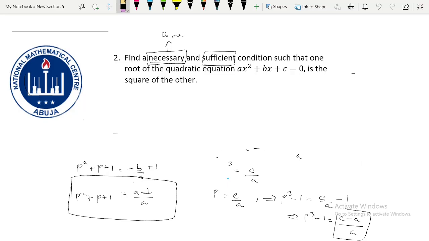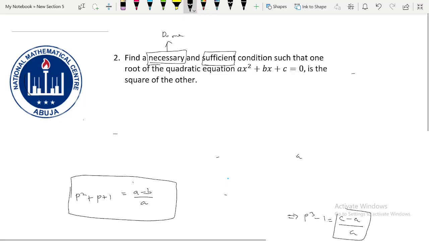So for now, like I said earlier, we're just investigating and playing around with what we know, because establishing the condition, we haven't seen the condition before, we don't know what it is. So we're just trying to use what we know to get some things out. And so I told you my motivation for trying to do this, because p cube and p squared plus p stuff are familiar. So I have that. So we can now come back.